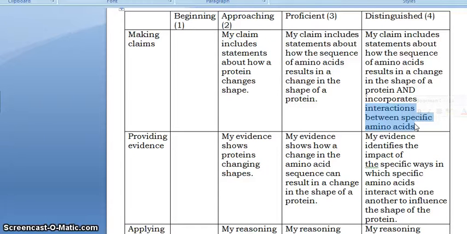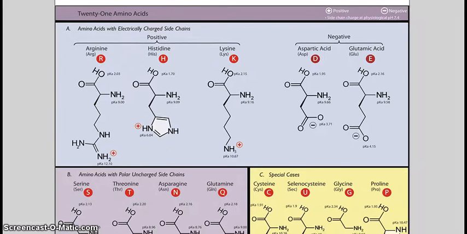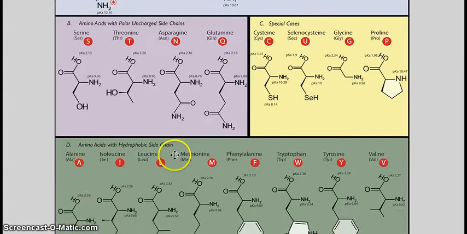I've got a couple of other resources to share with you, one of which is, let me just change the screen a little bit here. Hang on one second. One resource that I'll give you once you complete A and B is this set of the amino acids along with their properties. See, up here it says amino acids with electrically charged side chains, positive and negative. Here are polar side chains, and then down below are hydrophobic side chains. So these all have different properties, and you should look carefully at this and try to make some strategic choices.